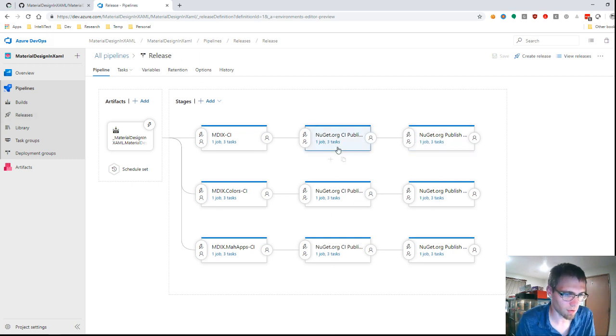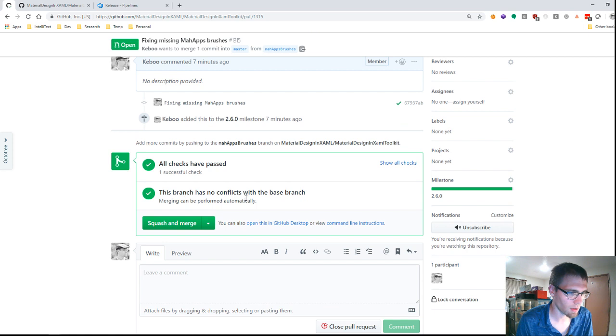So once I'm confident that this is actually working the way I expect, I think this will be the next pass at making everything go. And then it'll actually get tied into NuGet.org rather than pointed at my private feeds, because every time there's an issue with it, I don't want to necessarily spam NuGet.org with my bad versioning or bugs that I've gone through. So once this is all stable and running, hopefully it should work. So this has been a fun thing for me of doing a bunch of DevOps stuff. So, and this all checks passed, great, squash and merge.